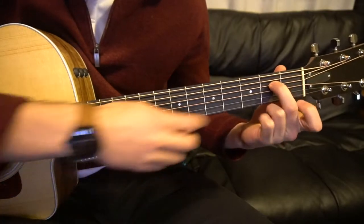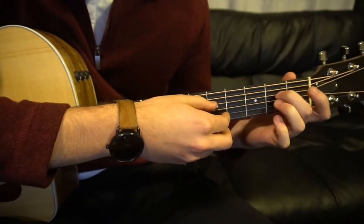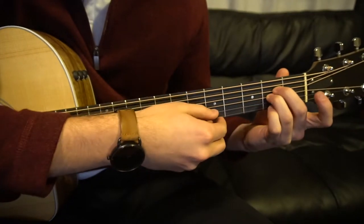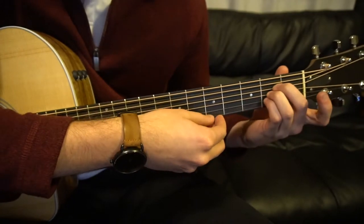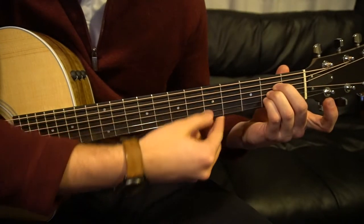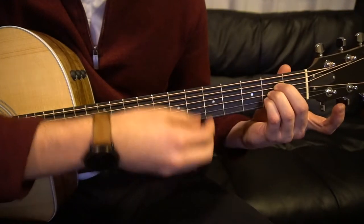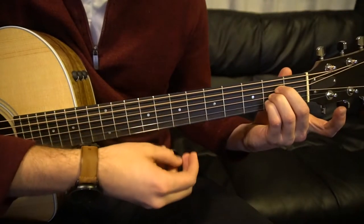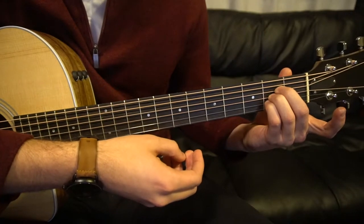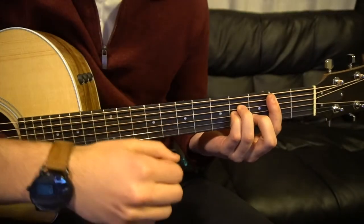So for an A chord, you're going to start with your middle finger on this third string down. That's the D string of the second fret. Your ring finger is going to tuck under on the second fret of the G, and your pinky is going to tuck under that on the second fret of the B string. So your fingers are all sandwiched into the second fret there. And we're going to play all of our strings except for this low E. There's our A chord.